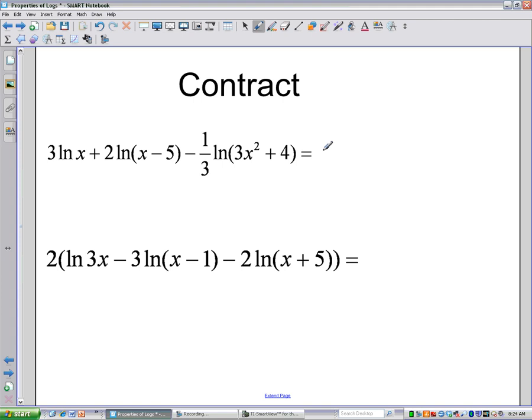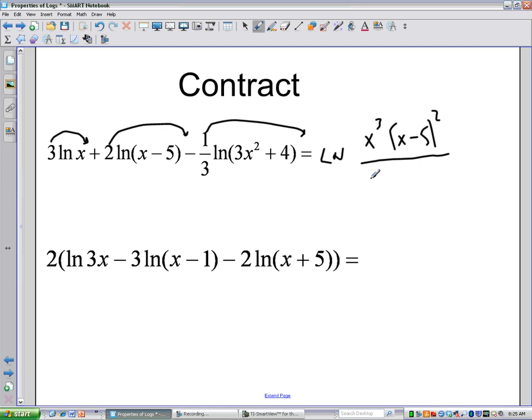So typically when we end up with these, we have one natural logarithm, one time. Okay? And so I'm going to bring the exponents back into the picture. This becomes an exponent again. And so this becomes the natural log of x cubed times (x minus 5) squared over (3x squared plus 4) to the 1/3 power. Okay? And these come back up as exponents. And then what used to be addition is multiplication. What used to be subtraction is division. Because they're just exponents, they behave like exponents, so we can rewrite it as one solid expression.